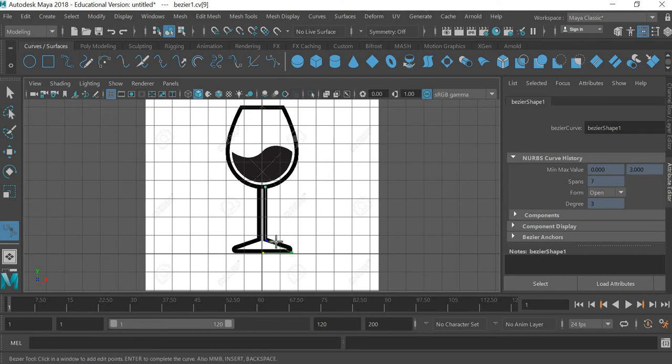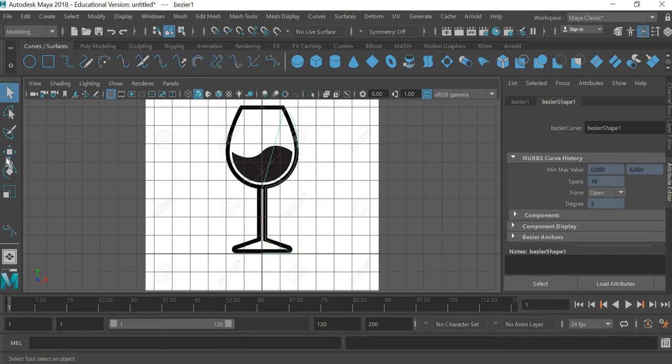All these were corners, so I was just clicking. Here I'm going to click and drag, so it's going to create a curve like you do in Illustrator. Then I'm going to do the same thing here, and then I will come here, click here, and hit enter to accept it.